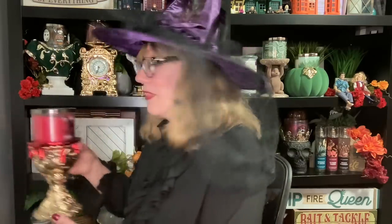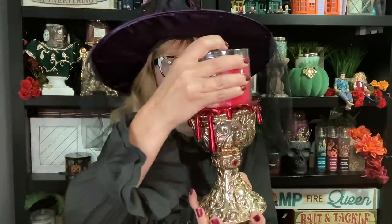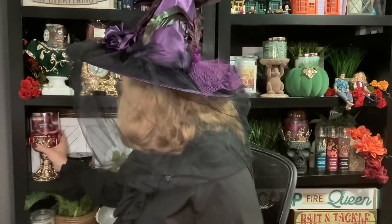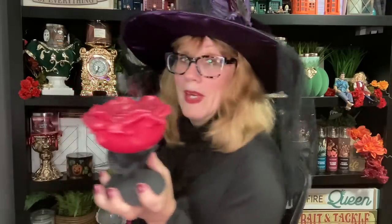Then we have the chalice. I have to say I love this — it's one of my favorite pieces this year. The little dripping blood is a lot more stable than in previous years; remember the dripping candle holder that kept breaking? These seem pretty stable. I have the Stranger Things Vampire Blood candle in this and I absolutely love it. That one is not a light-up. Then there's this single-wick candle holder — this is a weird piece.